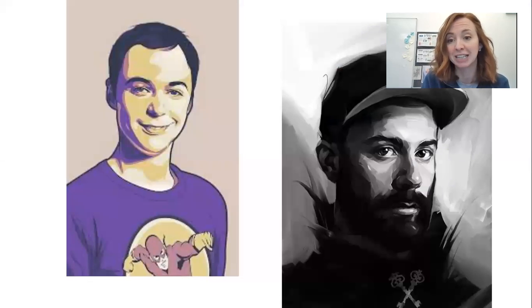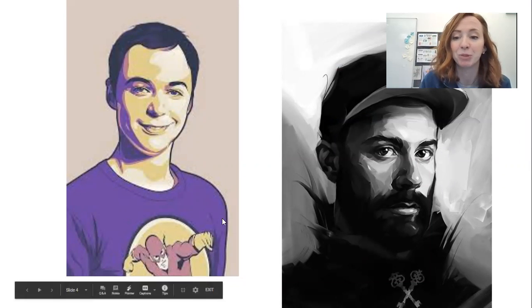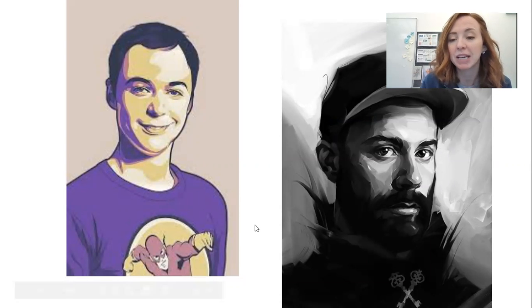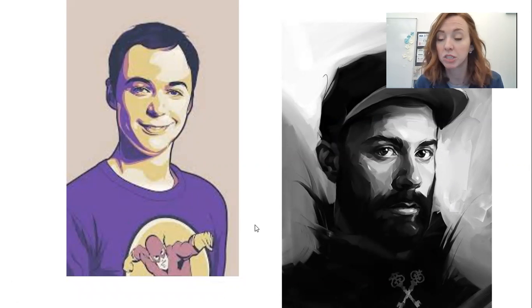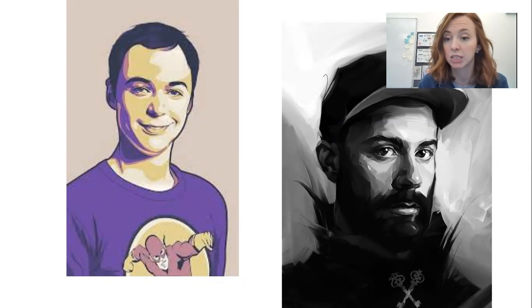Here are some different illustrations that were done digitally. You might recognize some of these people, that little guy. But I want you to pay attention to the brush strokes. You've now practiced using a variety of different brush strokes, and you can see how some of those have been manipulated, specifically on the right-hand side.